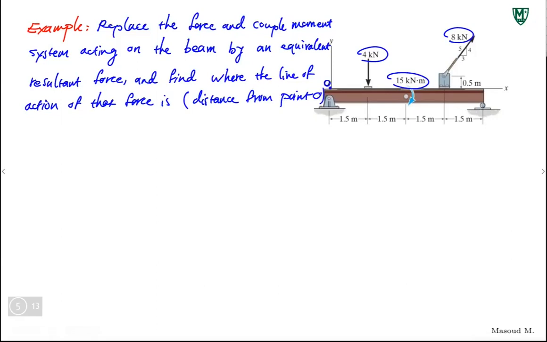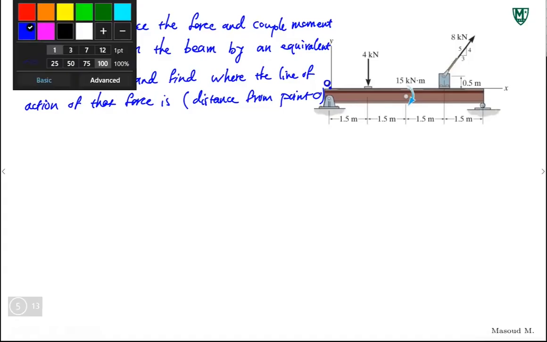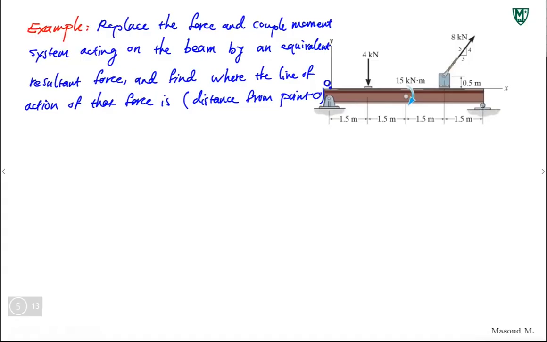All right. So this is the second case, right? We have a couple of forces that are coplanar forces. They are not concurrent forces. This is not a concurrent force system because they do not intersect in the same spot. So let's see how do we deal with this.